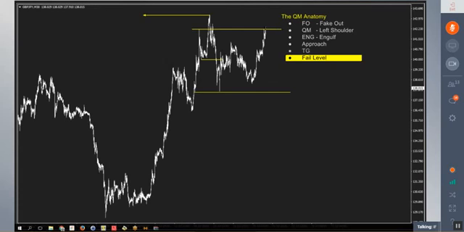Alrighty. For me, if I'm going to take this Quasimodo trade, I know that there is also the possibility that there's a set of orders in there at the very high, and I also know that if this high did not get to the MPL of the actual level we're reacting from, I could be looking at a diamond. We could be going up higher than that to the last set of orders. Now, if I take the trade here, I am taking a Quasimodo trade, and that's all I'm taking. I'm not taking a higher time frame trade here at all. It's just this Quasimodo. And for me, this is the kink that ties in with the left shoulder.